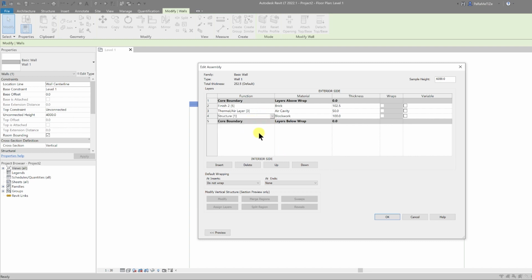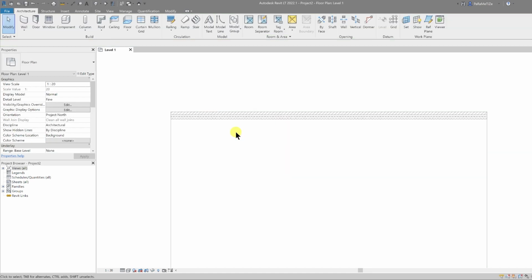The next thing is to align these based on where they sit in the wall. So the brick is always outside of the core. So I'm going to move this up outside of this core boundary. So line 2 is a core boundary and line 5 is a core boundary at the minute. And then let's hit OK. So this wall is in place, and at the minute it's currently uninsulated.